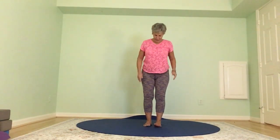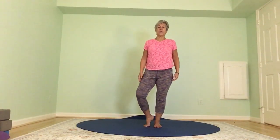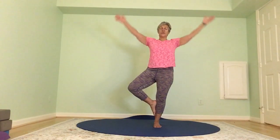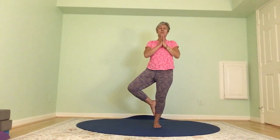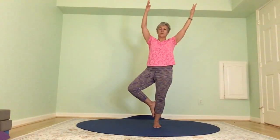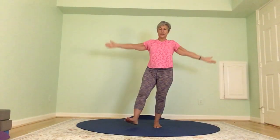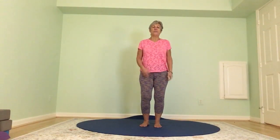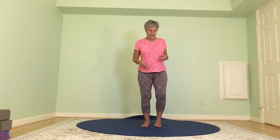And release. And now we're going, right leg stays as our support. Either float up into a tree. Maybe one side is acting a little differently than the other. So do what you're doing. And when you're done, release and shake it out. All right, so let's do that one more time. Just whatever you feel is your best tree for right now, on the right.